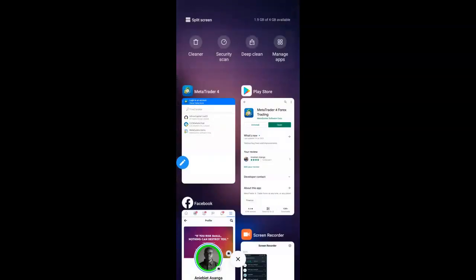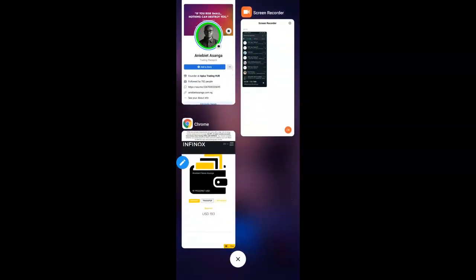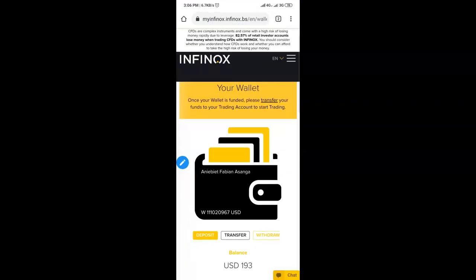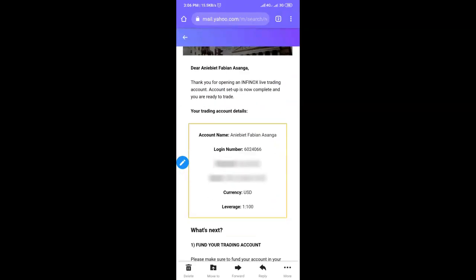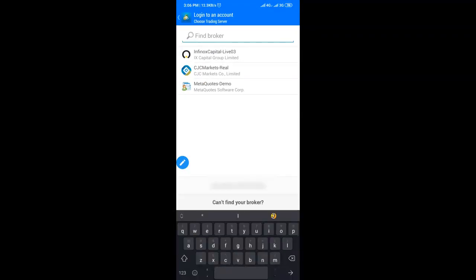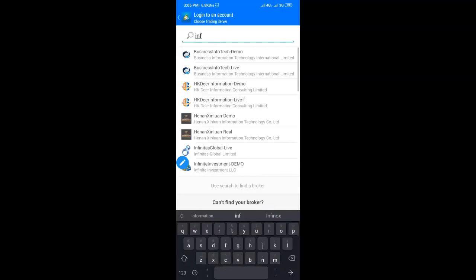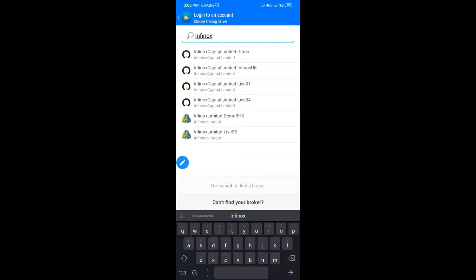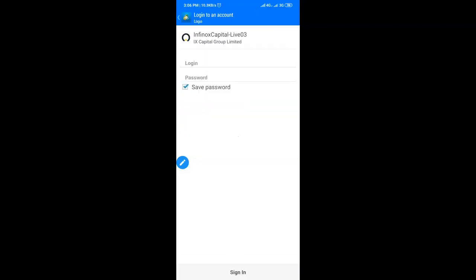Let me confirm that, but I know it should be Live 3. Where is my mail? Okay, mine is Live 3. So I will just choose. You just type in Infinox Capital, then it's going to pop up. You just make sure you choose the right one. See Live 3, just tap Live 3.